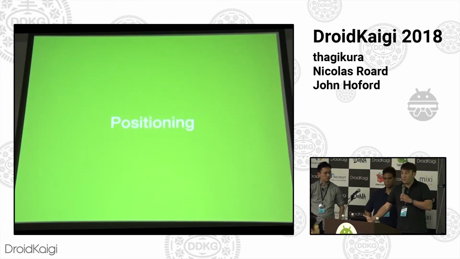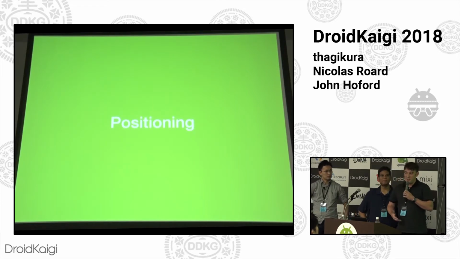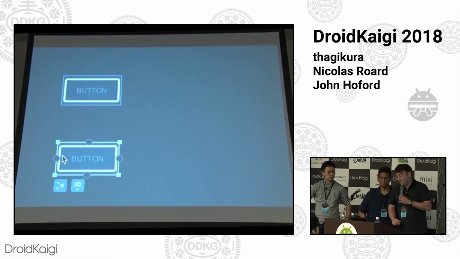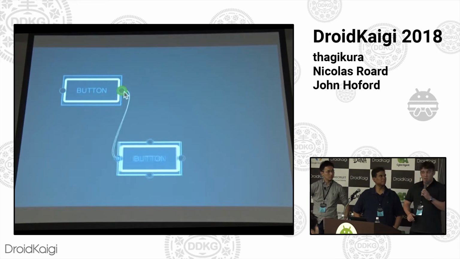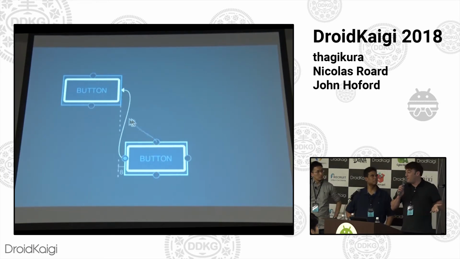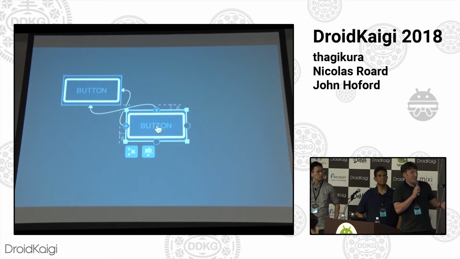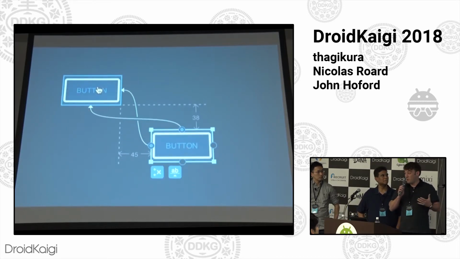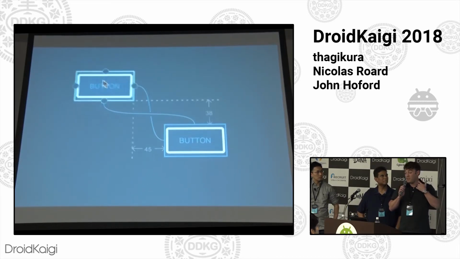Very quickly, some of the positioning rules, because I hear a lot. Some people are like, "Oh, this seems complex. It's non-intuitive sometimes." And actually, it's very simple. So I think most of you know about RelativeLayout. Well, ConstraintLayout, the basic notion on how to set up your layout is very similar.